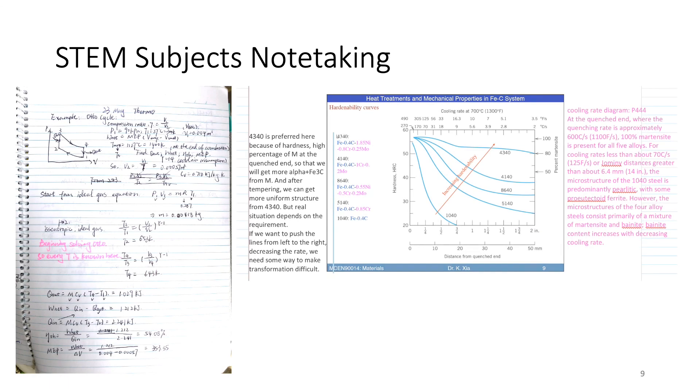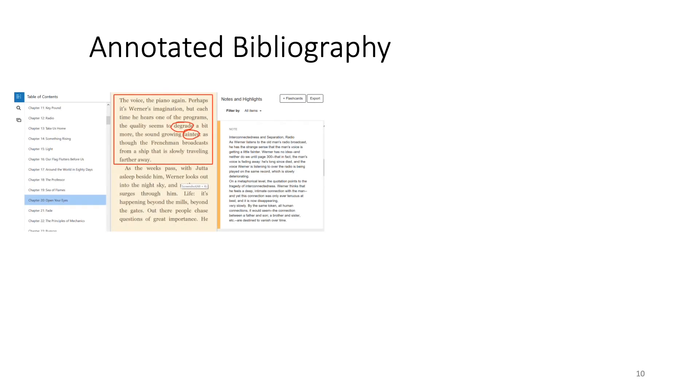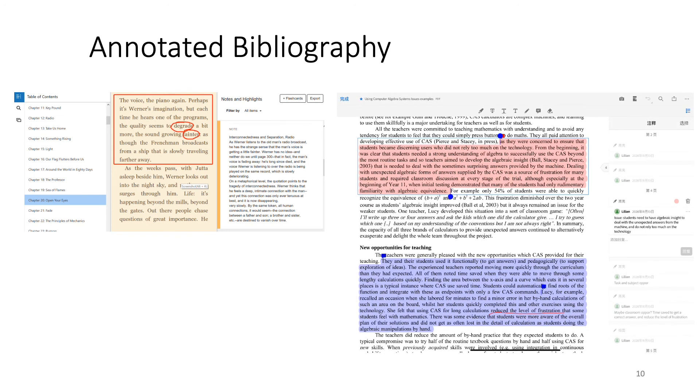Hi, my name is Lee. I did my Master of Engineering two years ago at UniMelb, and then I'm doing my second year of Master of Teaching. My learning areas are physics and math. If you're doing STEM subjects, your note-taking will be a little bit different from the humanities subjects. For example, you're probably going to deal with a lot of symbols, equations, and also code as well. I highly recommend you take notes when attending your lectures and tutorials. The form of your notes will be pretty much different when you deal with heavy text, and the purpose will be different as well — it will give you memory and revision support at the end of the semester, help you prepare your assessments and final exam, and gives you a little overview about the subject as a kind of summary.